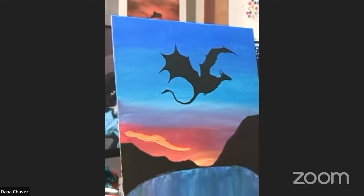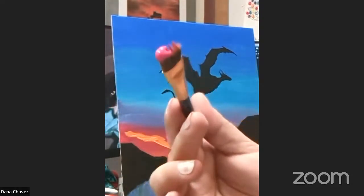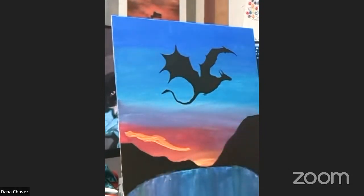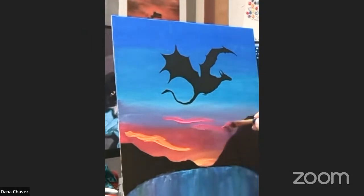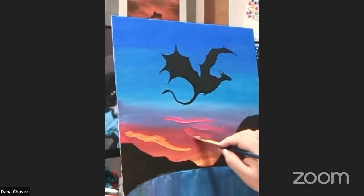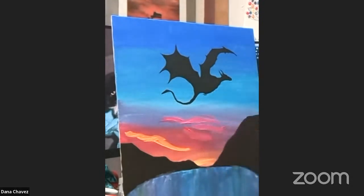I'm just going to grab a big glob of paint on my brush. So you can see it's just a nice big glob of paint. And I'm just going to brush it across and leave it nice and thick and globby. And I'm gonna let it dry like that. Just brush it on to where I like the way it looks and let it dry.